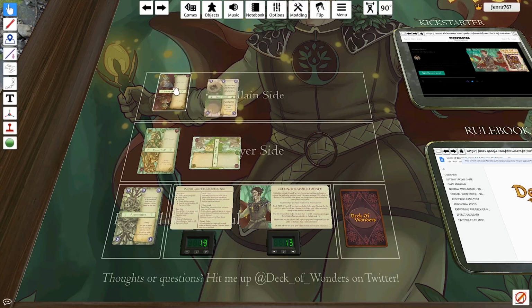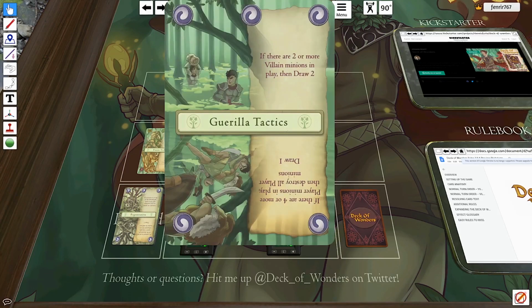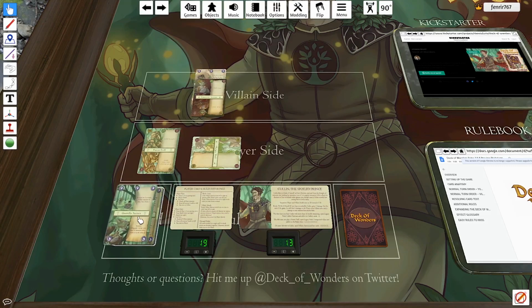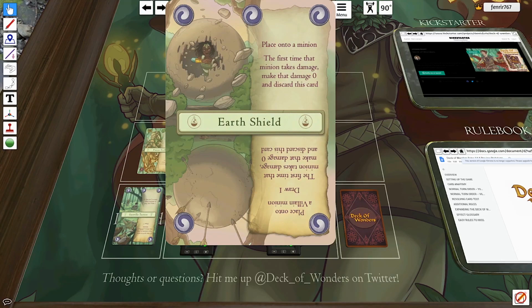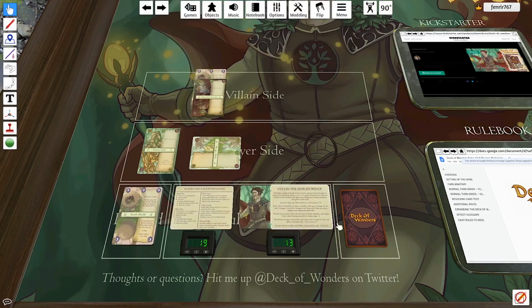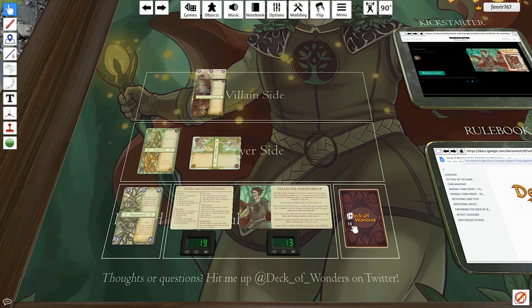Another card of his into play, which is another Earth Shield. So, a little annoying. Draw another card. It's Guerrilla Tactics. So if there are 4 or more player minions in play, destroy them all. It's not the case. They get to draw another card, which is another Earth Shield. Can't apply to something that already has it. Get another card, which is Regeneration. Doesn't work. Draw another card. So we're just going through the deck here.